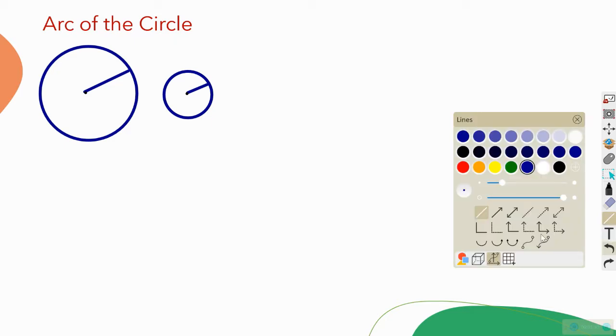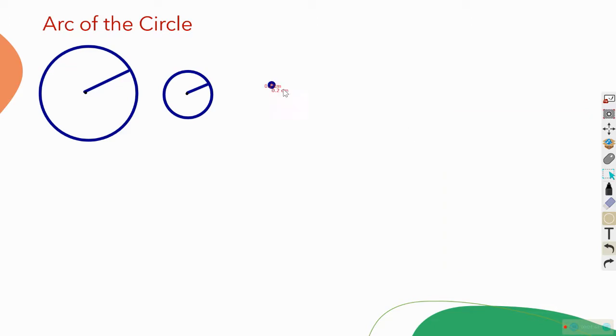Now here is a new topic, what is called arc of a circle. If your bangle or ring or anything like that breaks, what we get is pieces of bangle, that is what is arc of a circle. How will that be? For that I should break a circle. I don't know whether I can break a circle in this screen. I'll try. Here certain tools I had seen.